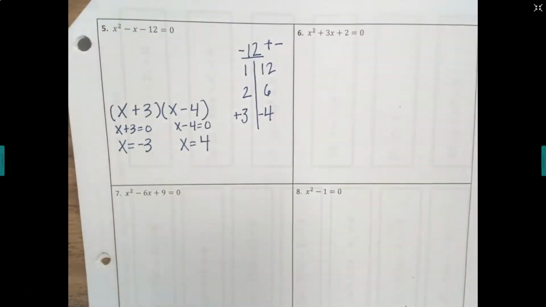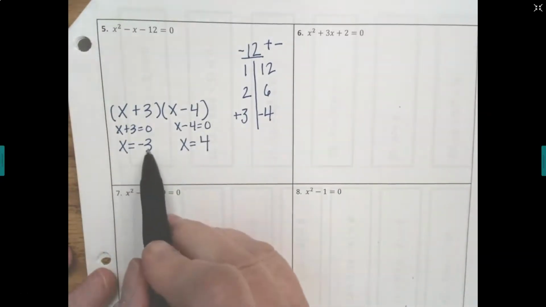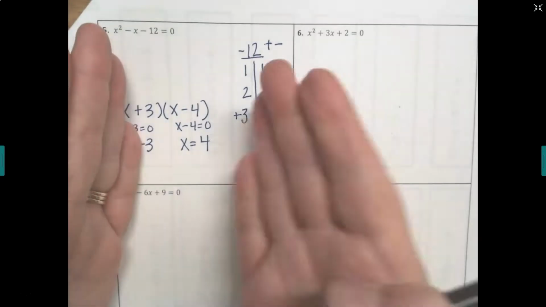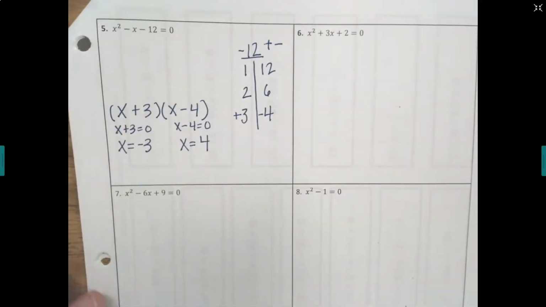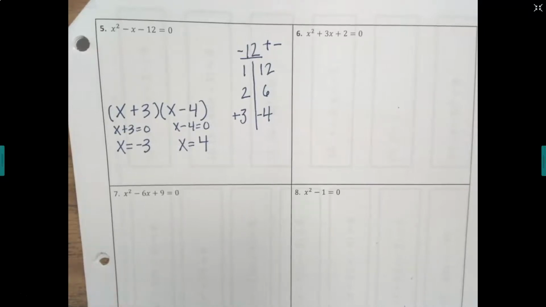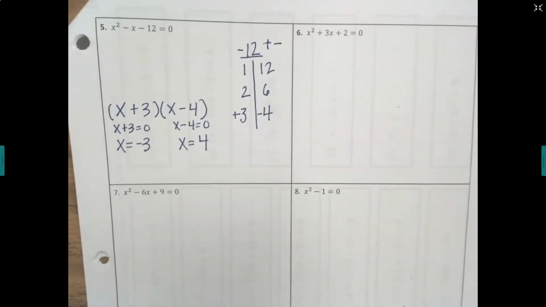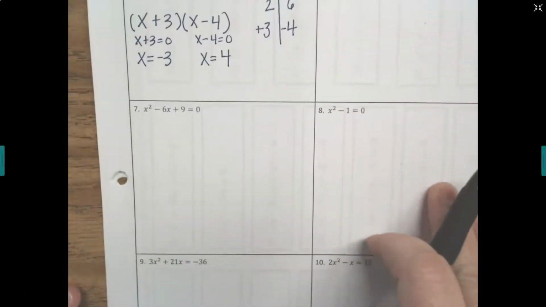Okay, so that tells us this is a little bit wider graph at that point, because you can see we're below 0 and then we're above 0, so it'd be a little bit wider out. Let's try, let's see, what's another one I'd like you to try? Let's look at number 7.